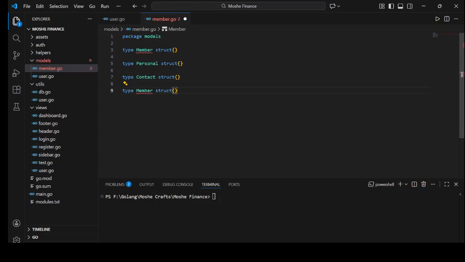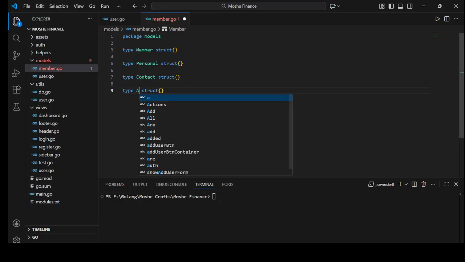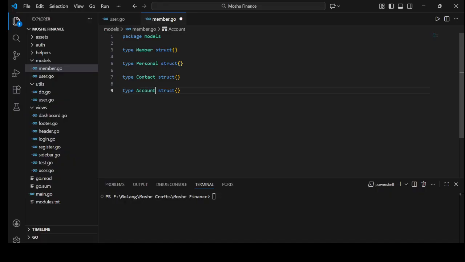Then we have account details, of course. And finally, we have the next of kin.